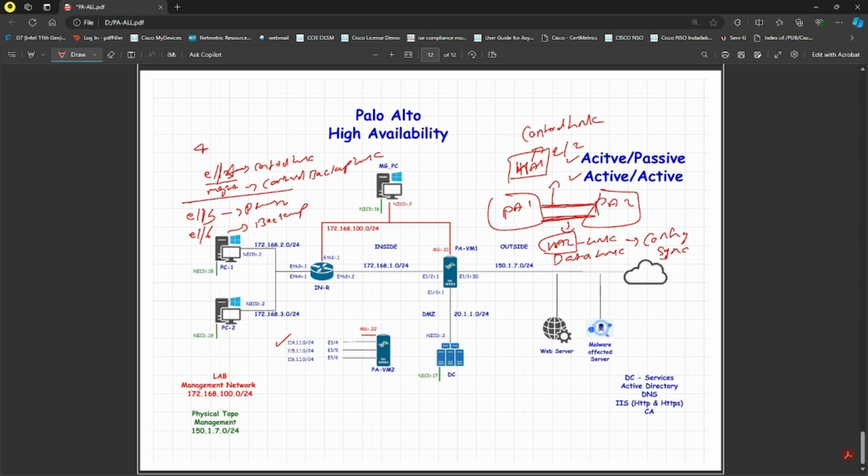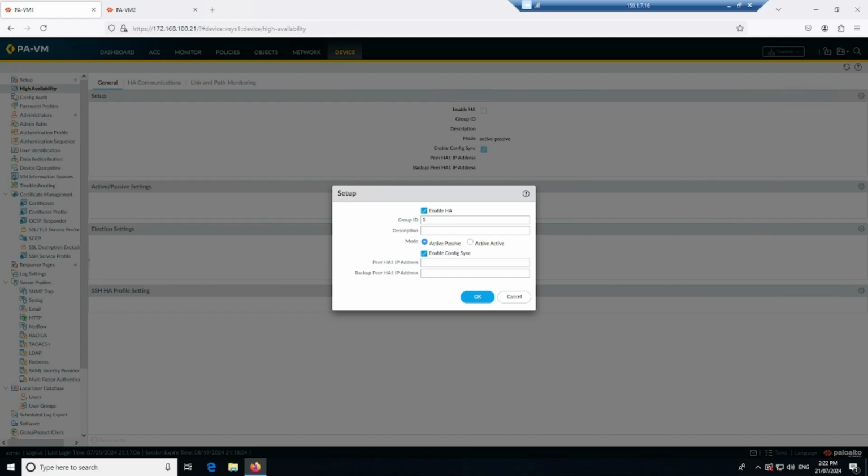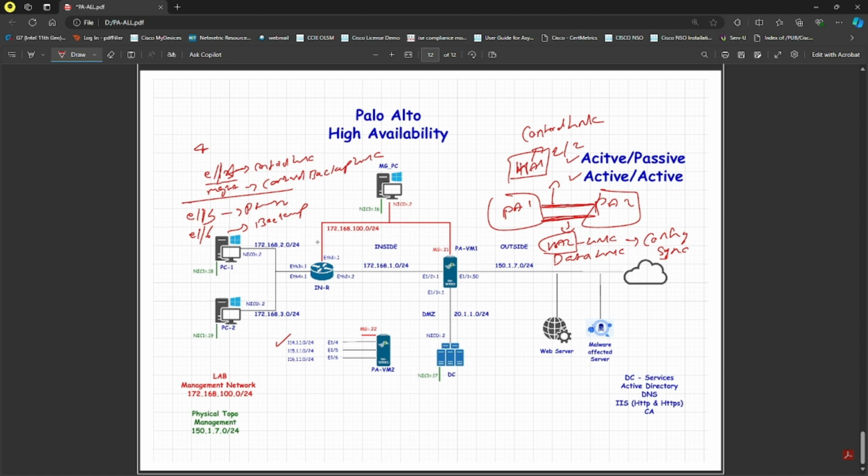So it is asking for my peer. On the Palo Alto 1, E1/4 will have 114.1.1.1, E1/5 will have 115.1.1.1, and E1/6 has 116.1.1.1, and the management will have 172.168.100.21.